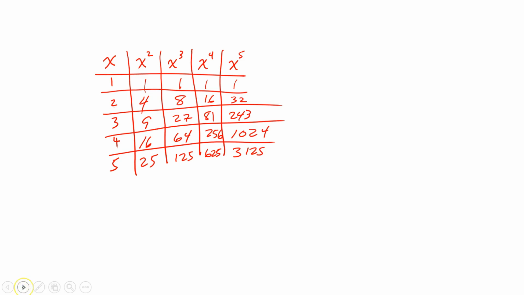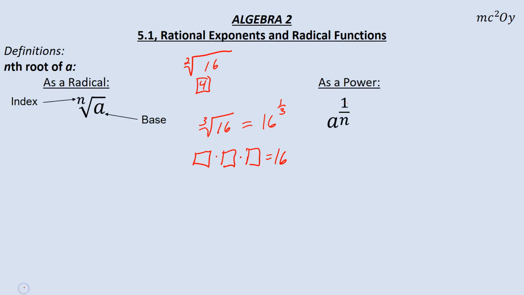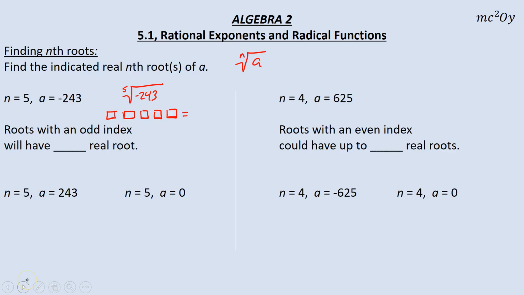All right, so using that, I was trying to find the 5th root of 243. Well, the 5th root of 243 is 3. So I'm going to go back here. This is equal to 3. Well, we'll notice something interesting. There's a negative in there. So what you need to ask yourself is, does negative 3 times negative 3 times negative 3 times negative 3 times negative 3 make negative 243?